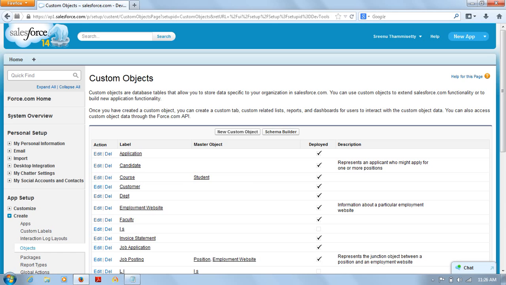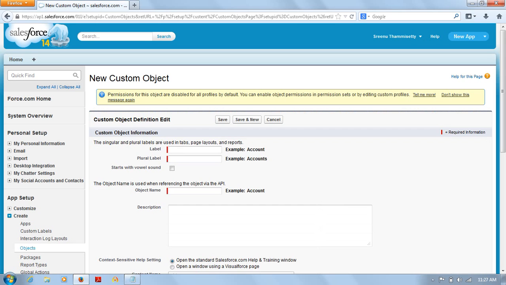Now we are going to create a new custom object by clicking on the New Custom Object button on the custom objects home page. Here give the label name which should be visible to the user, and the plural name.